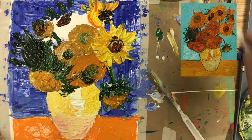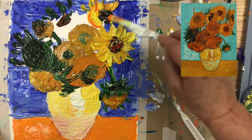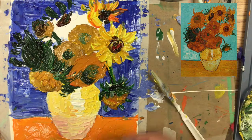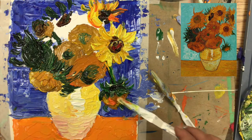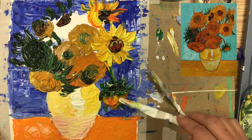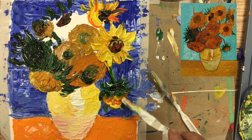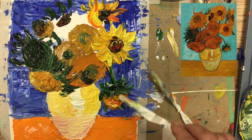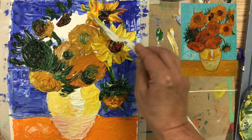Very nice. I like the contrast here, so I'm leaving it. You see, I'm just pushing some of them. I think I like it here, this contrast. Looks really good. See, a tiny bit more, and even a little bit more. Yeah, not too much, it has to be a nice balance. You see, like this.